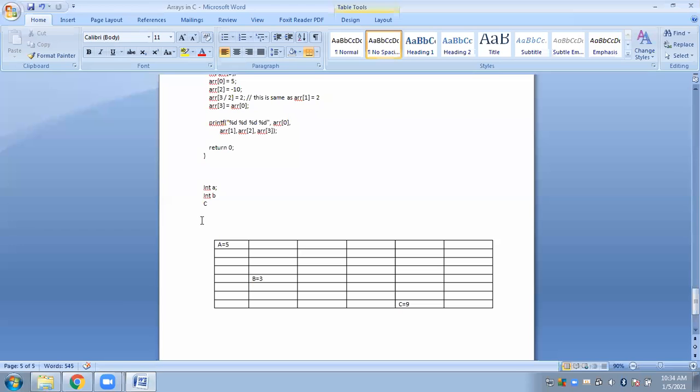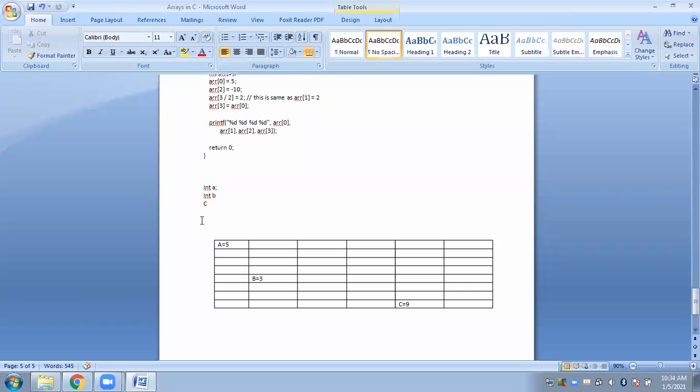But in the case of arrays, what is an array? An array represents a collection or a group of homogeneous elements, or a list of homogeneous elements. Homogeneous means all the elements belonging to that list will be of the same data type. So if I am considering 20 elements, and if I have declared them as int, that means all those 20 elements will be of integer type. They cannot be of different data types.